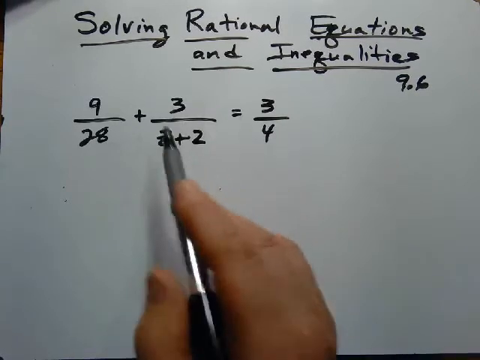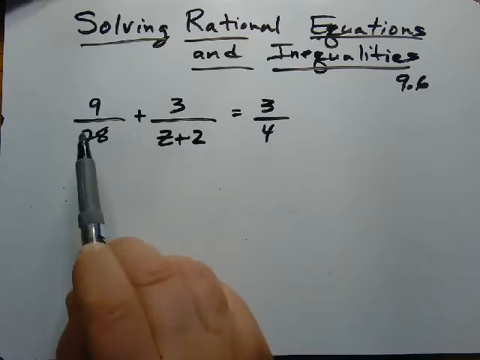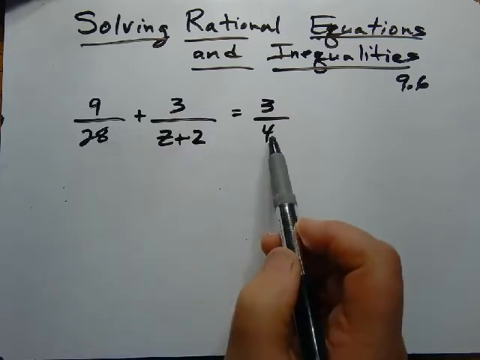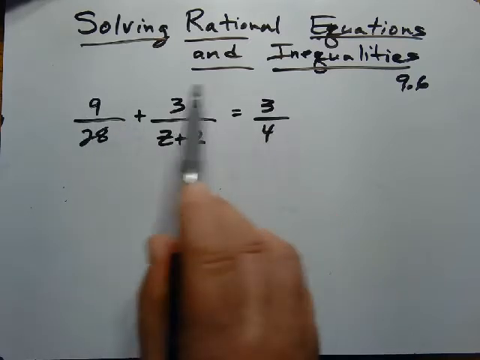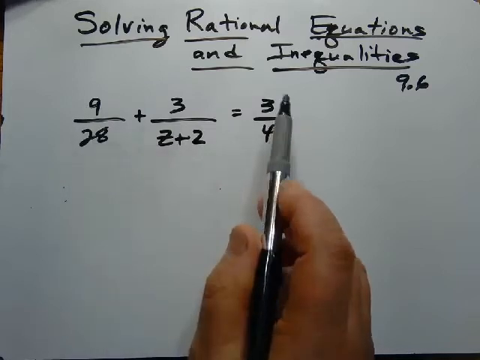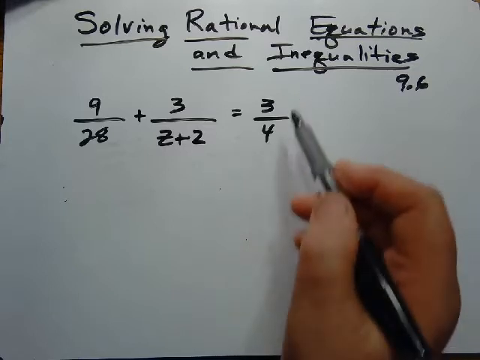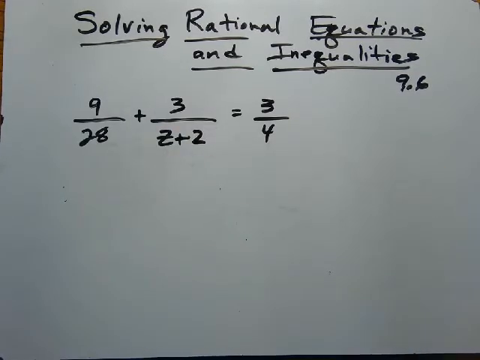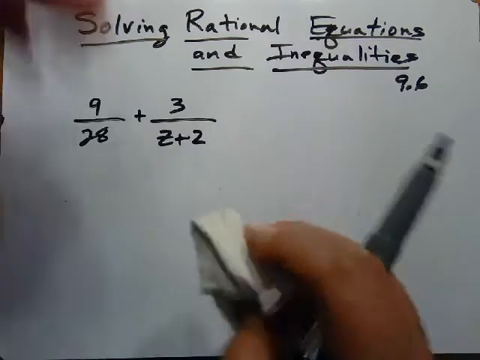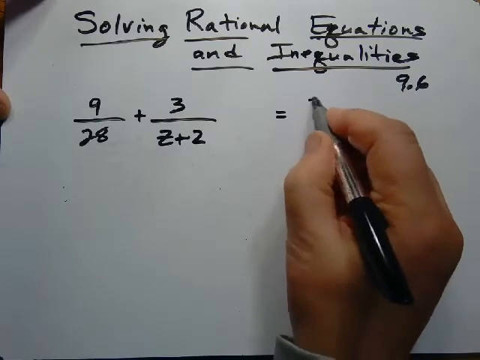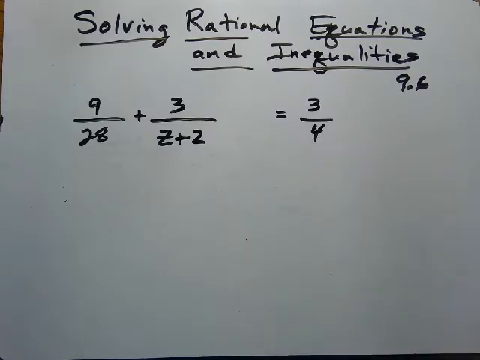In order for us to solve this, wouldn't it be nice if we could get all of these denominators to be the same? Because if they're all the same, then the numerators would have to be equal to each other. And so what we're going to do is find out what the common denominator would be, multiply top and bottom by those, and then we'll know what to do. Now, I'm going to leave myself a little room here, because if I'm going to solve this equation right in place here without having to copy everything over, I want a little bit of room.